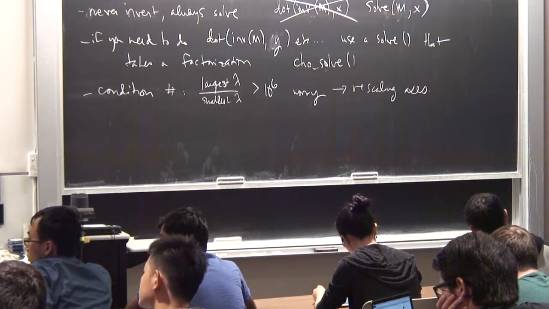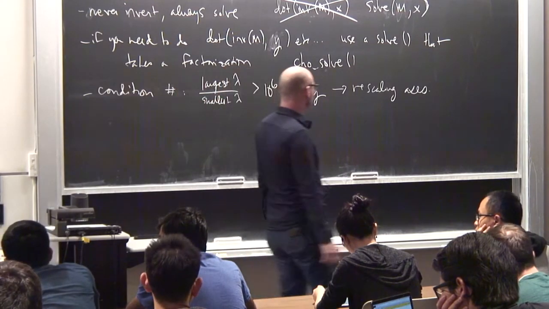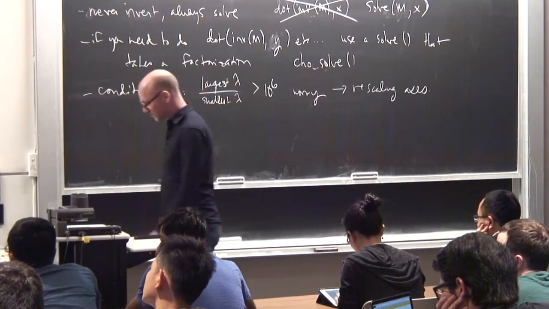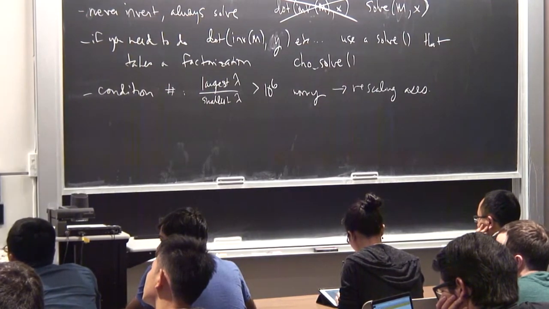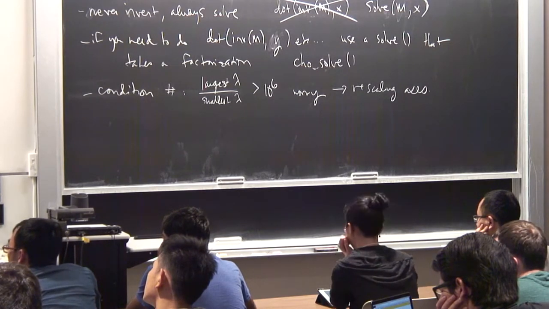Yes? This might be a dumb question, but say I have a condition number that's like 10 to the 12. What do I do other than just guessing, trial and error, trying to make adjustments and calculating condition numbers? Do I definitely need to reduce that? Good. No, right? And that is a big, serious subject of study.